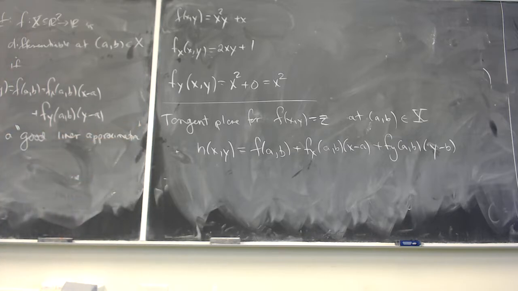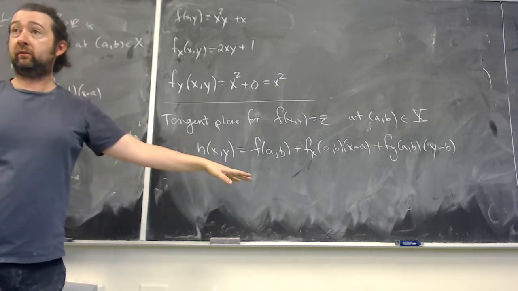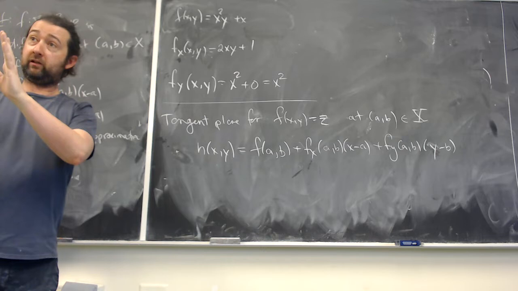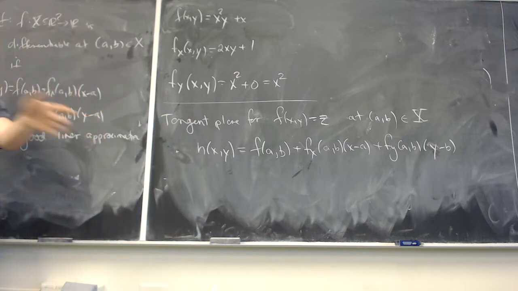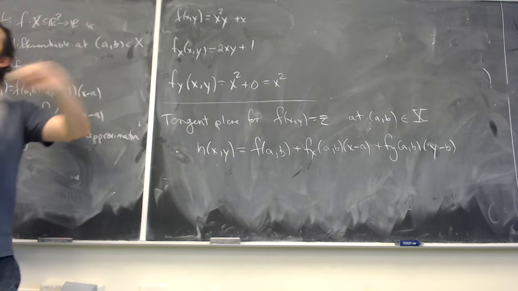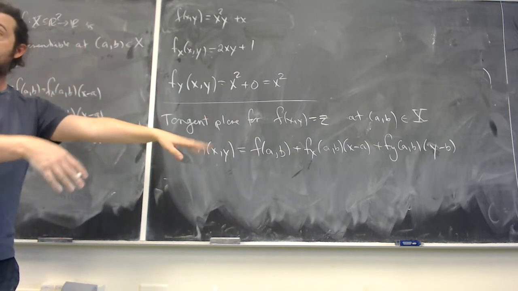Yep. I remember calculating the normal vector, negative f_x, negative f_y, 1. Why are they negative? You add them back over to the other side, right? So when you do that computation and they're negative, when you compute the dot product, you end up with a z on one side minus a bunch of stuff because of the minus f_x and the minus f_y. But when you add it back over to the other side, it shows back up as positive.